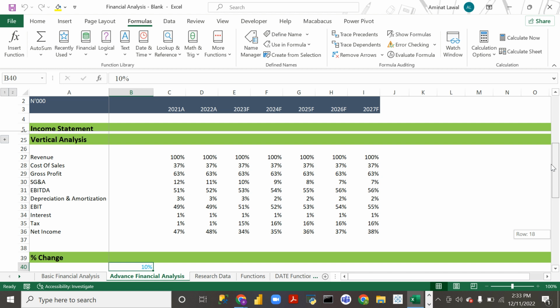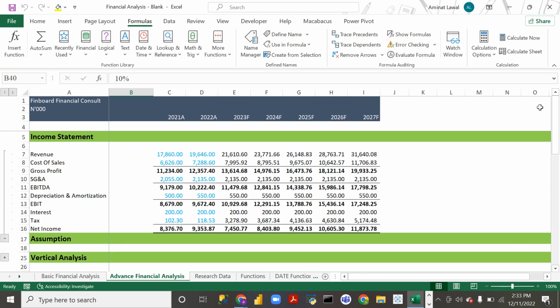Then another check that we can also do, on the formula tab, after trace precedent, trace dependent, you see remove arrow there. Then also, for example, this net income, you can check where it is coming from.